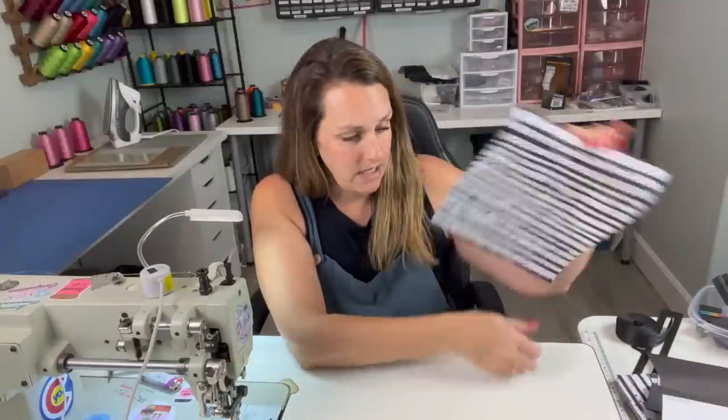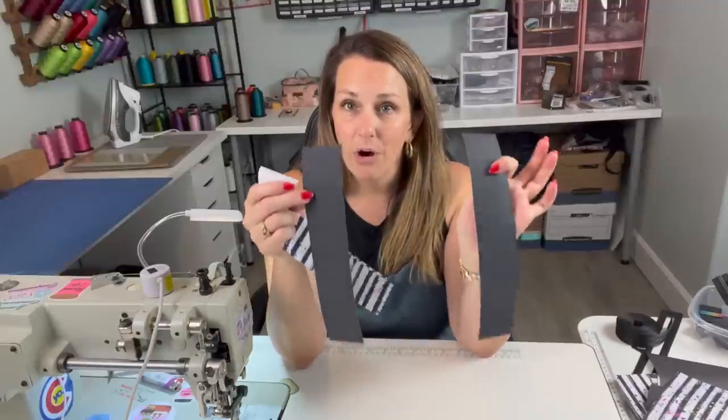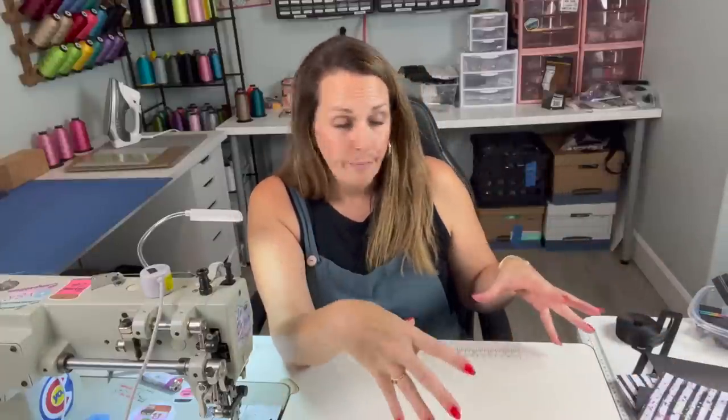And then this is my zipper pocket lining. And then these are my zipper, I forget what the official name is. It's for my zipper on the flap. You should have two exterior and two lining. Those are all of the pattern pieces, all of my hardware.